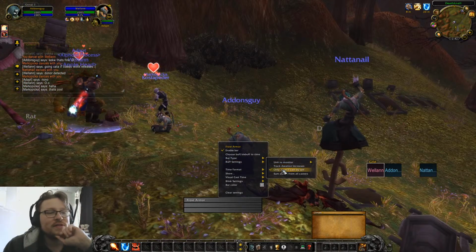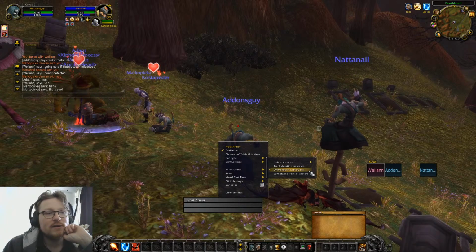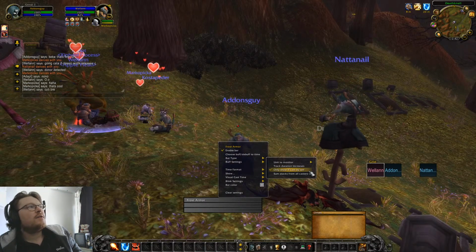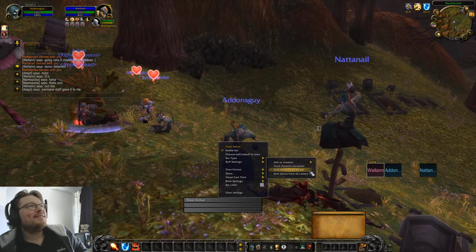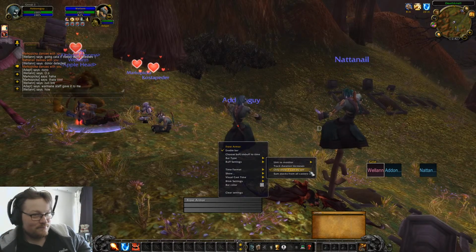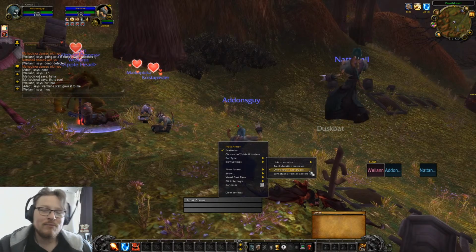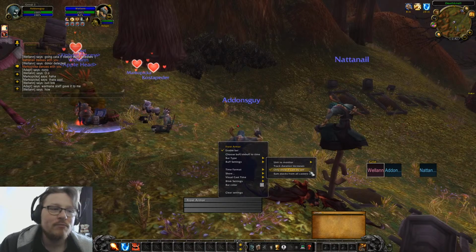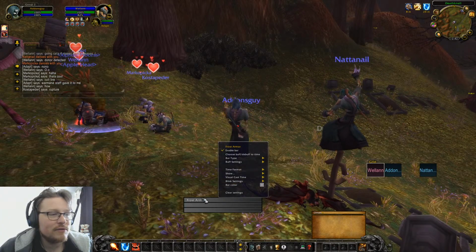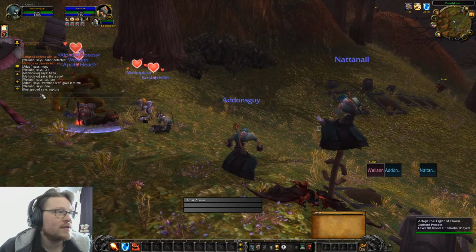Only show if cast by self. This is very important for some spells, like Deep Wounds, if you would want to track that. Living Bomb, right? If you remove this, then it's going to be able to track Sunder Armor. Rupture, dots, stuff like that, for example.